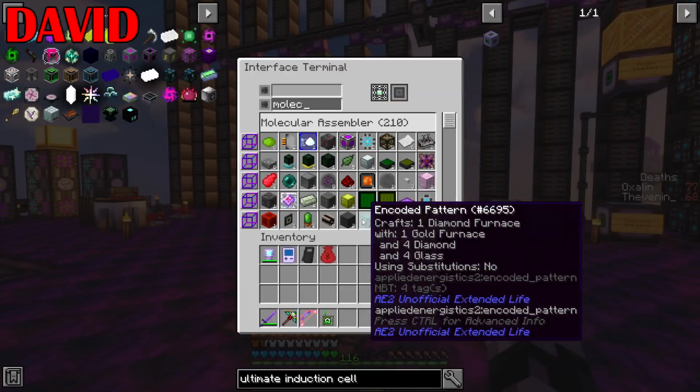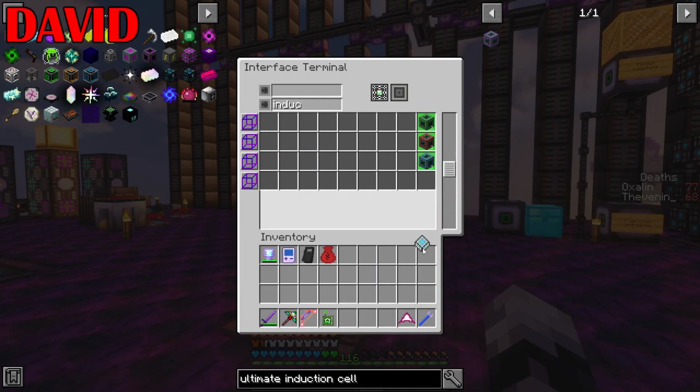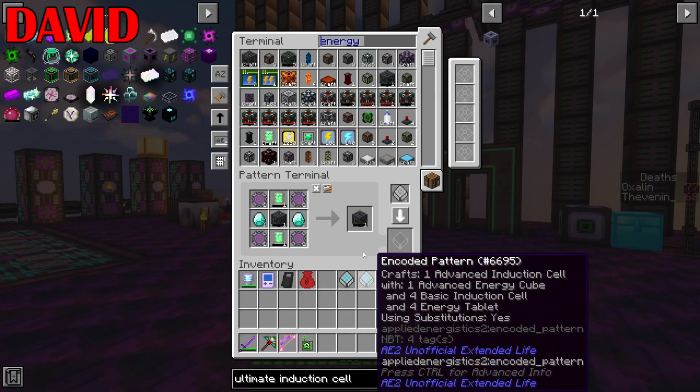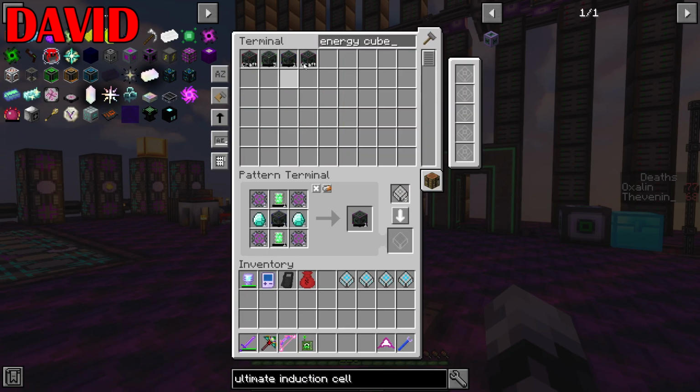I can't stop doing quests. You're just so good. I just can't stop. I can't help myself. Energy cube. Make one.